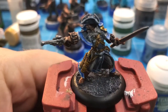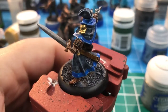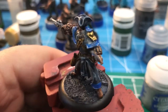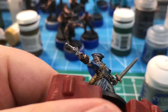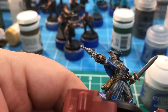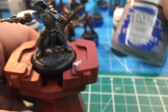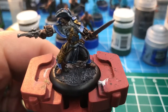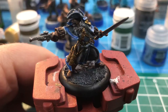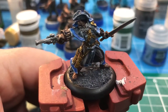Okay, so once that's done, I'm going to look to highlighting some of the silvers on the sword and the gun here. So with that in mind, I'm going to use Stormhost Silver by Citadel. I've already mixed it up on the palette, and I'm going to use a character brush.